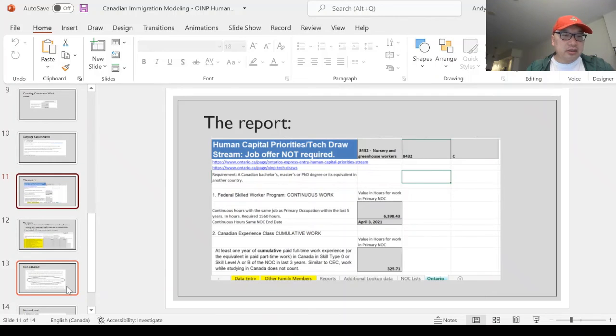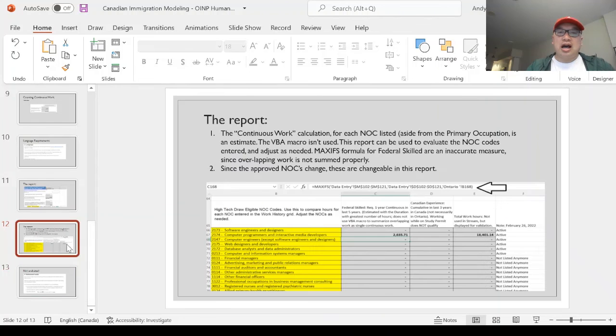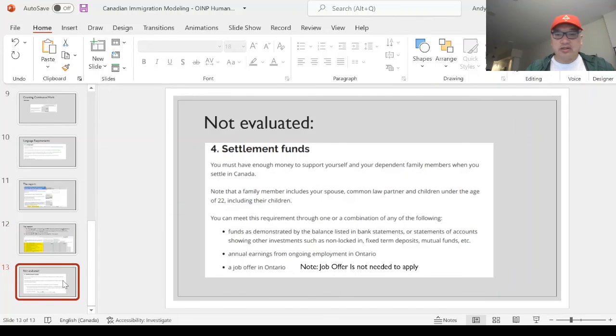And then, okay, so this slide deck is old. This is being evaluated actually. So I'm just going to delete the slide on the fly. My apologies here. Okay, so I am evaluating the 15 hours per week now. But what I'm not looking at right now are the settlement funds. I had it in a previous version of this model actually, so maybe I'll put it back.